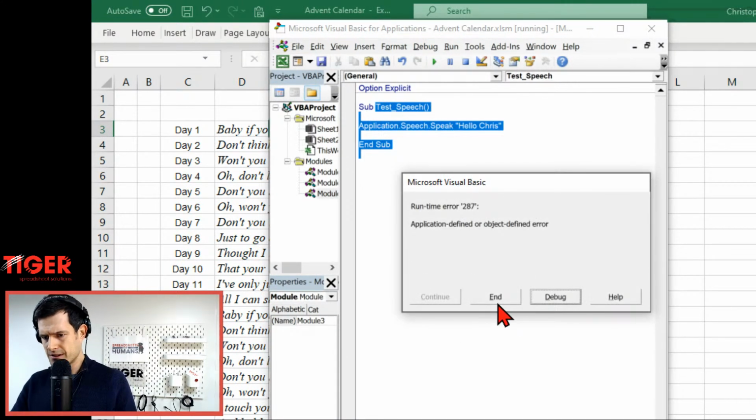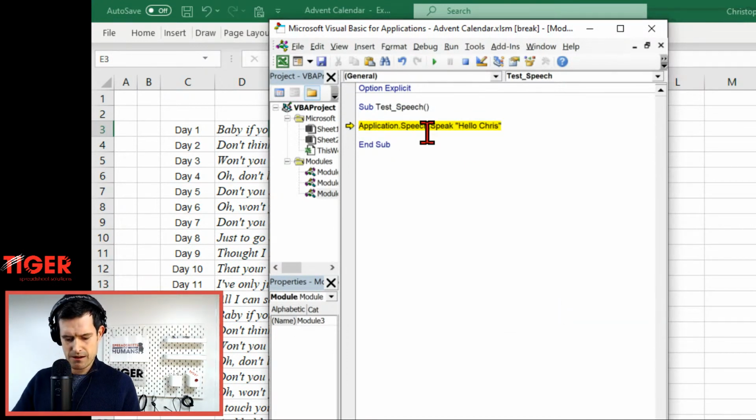Okay, fair enough. Excel didn't like that, and I'm getting an error here. Okay, I'm going to undo this then. But this does work. So what happened there then? Let's have a look. Merry Christmas. Okay, so that's fine. So what if I change this just to Christmas? Play this code. Okay, there we go.